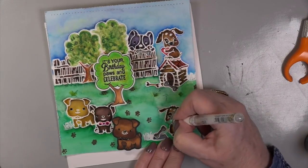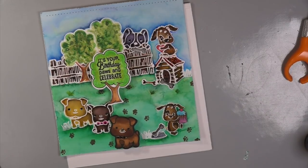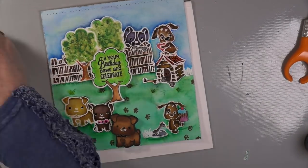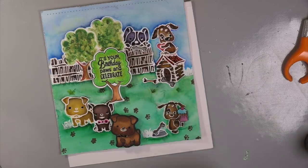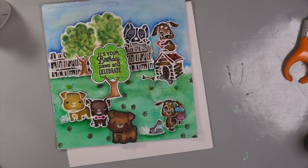Yuck, I could not have that. All the dogs would be attacking the wiener. So I put some brown Copic over top of it, and we're going to start over later. So back to the glaze on the icing and the cherry, wherever you feel you want it.